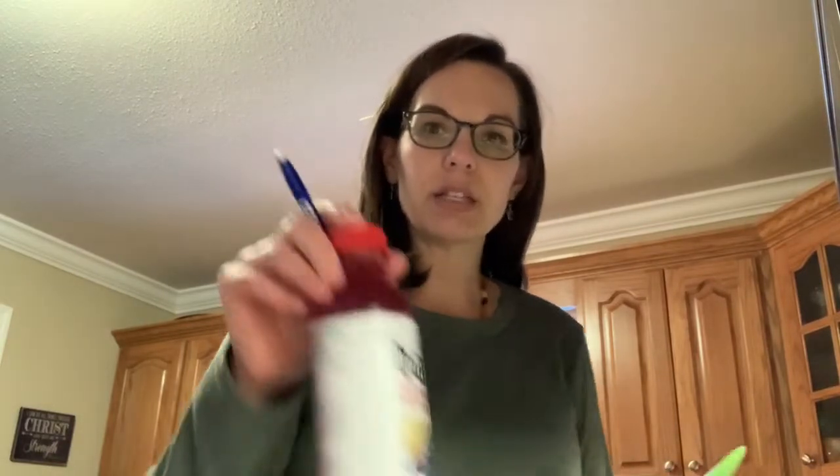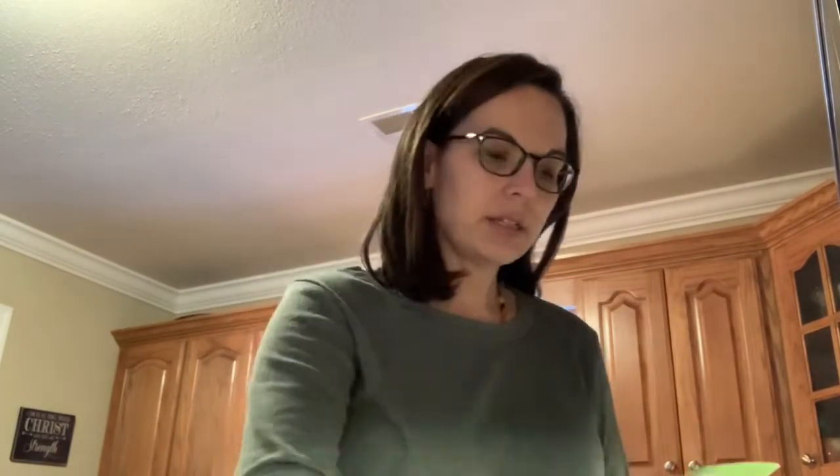Today I'm going to make Brianna bars, which I make pretty frequently. It makes a large quantity and it seems to last my husband and I throughout the week, which is good because most things we make are all gone quickly. Most of the ingredients you already have in your pantry, so you don't have to worry about having any special ingredients for that particular recipe. I'm also going to make some vi gummies — my kids love those — and then I'm going to make what we call Toot Chews, actually called Superfood Chews, but you'll see why we call them Toot Chews in the end.